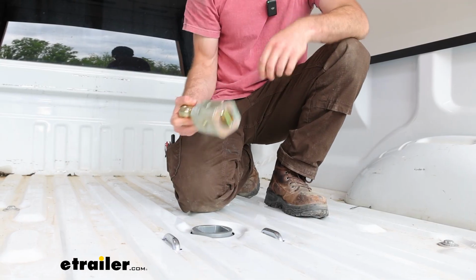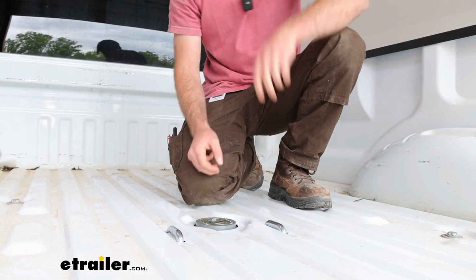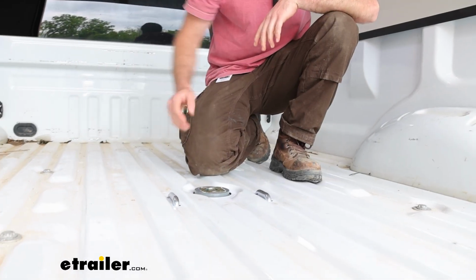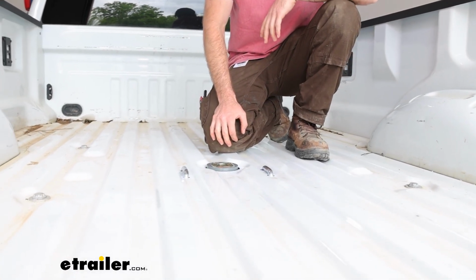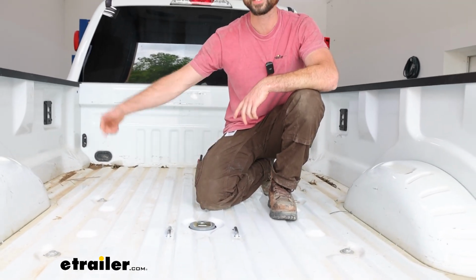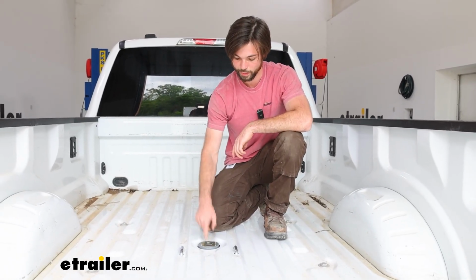You can take this right out and put that back in. So now it's a flush look in your bed. You have full bed access. You can throw sheets of drywall in here with no problem. And you do have a latch on your driver's side wheel well. You can just pull in and out to lock this in place.